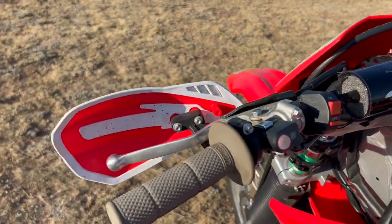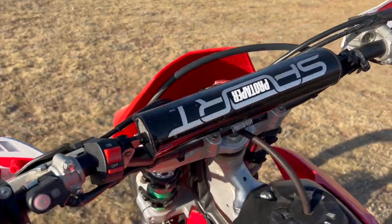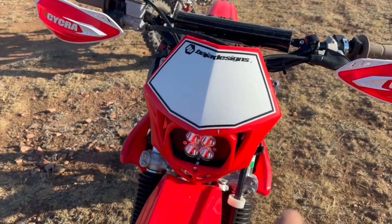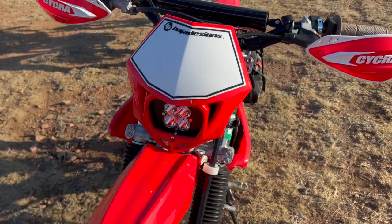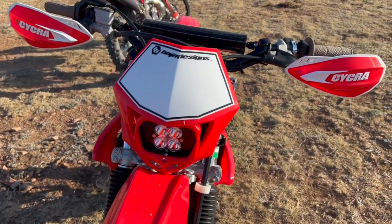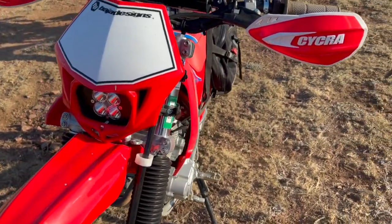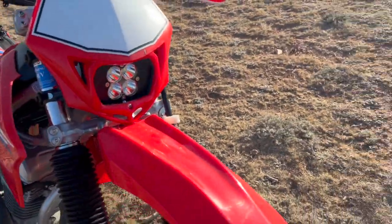This does have aftermarket grips and bars, Cycra handguards, and it has a Baja Designs headlight. This thing is as good as it gets for headlights, but it does take a month plus to get it because they're all made to order. But it is pretty sweet.